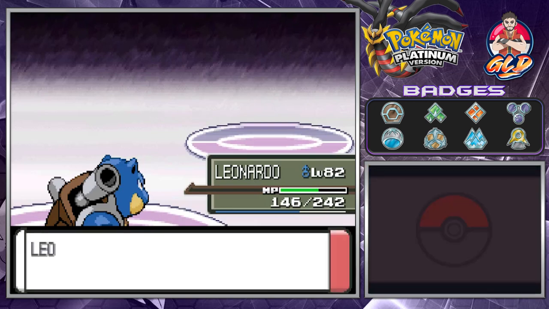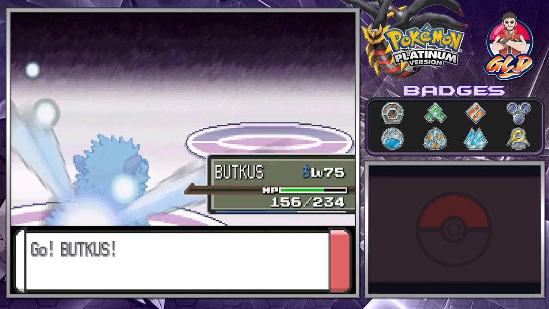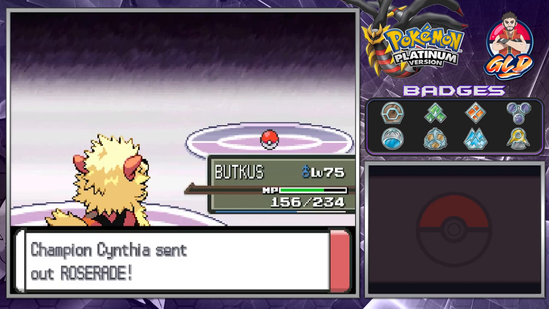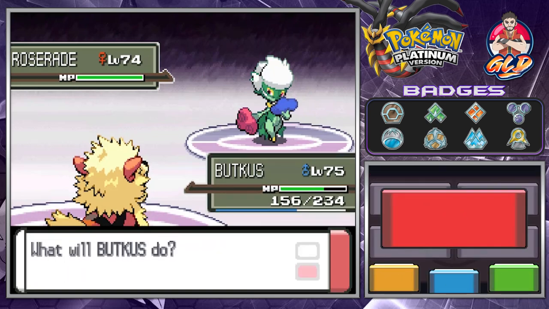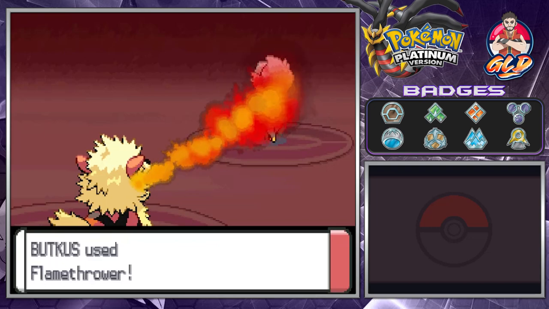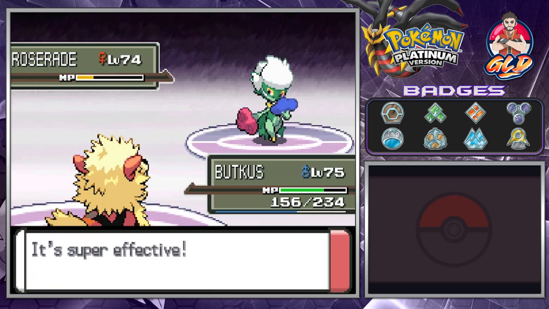Okay, Big Booty Butt Kiss, you're up. Alrighty, alrighty. Let's go. Let's get it. What's up, Roserade? Okay, alrighty. So, let's go with a Flamethrower attack for the win. Yeah, you didn't like me before. Here it is again. Come on, finisher. Oh, crap baskets.